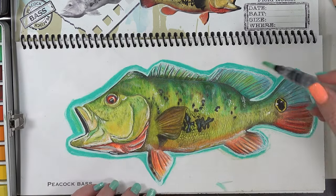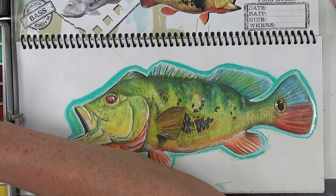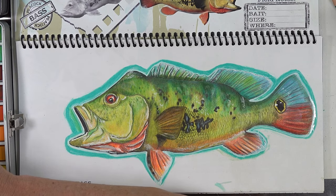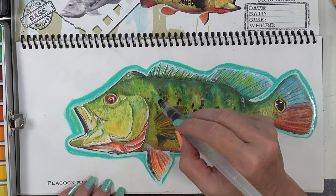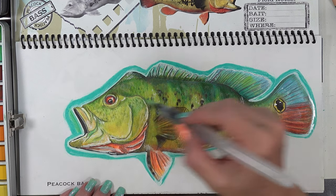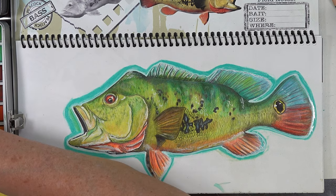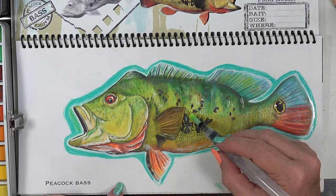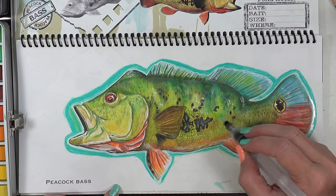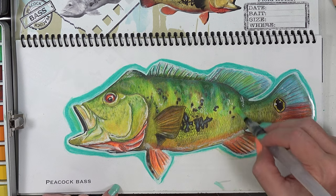I'm gonna grab a little bit of that fluorescent green. I'm gonna add some of that to the dorsal fin there. Gonna grab some of the metallic greens here. Gonna grab some of that fluorescent yellow with a dirty brush, so it's not gonna be so in your face, but it is gonna be pretty bright. Woo! Look at that. I hope you can see that. It is pretty intense here. Oh my goodness, that is, whew.